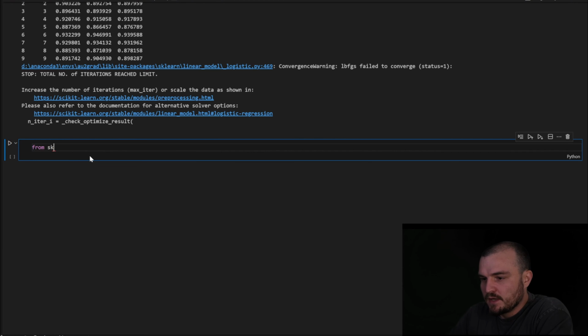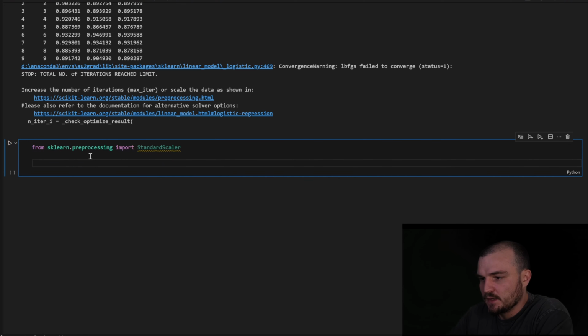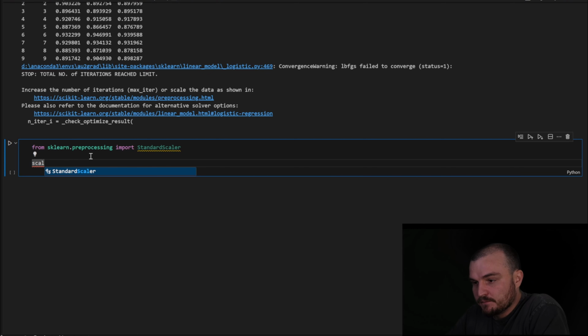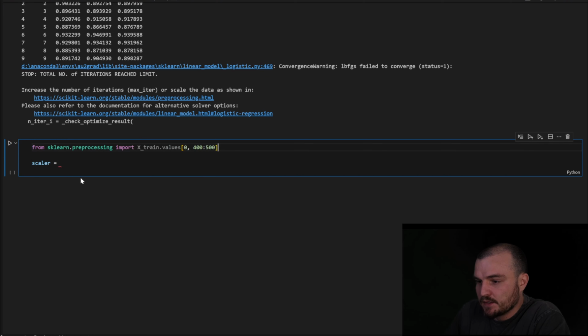Let's import from sklearn preprocessing the StandardScaler, and we need to create a scaler, like a standard scaler.